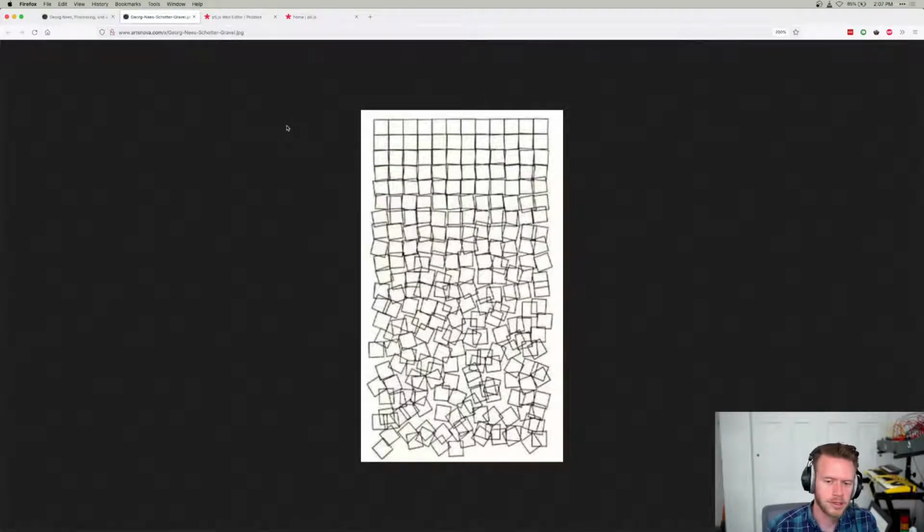The squares are displaced, meaning they have an offset. They get moved left or right or up and down. They're translated to some new position. But their rotation also begins to get more and more chaotic, where they start out simply vertical, and then they begin to rotate around more and more as you go down.